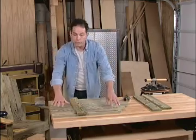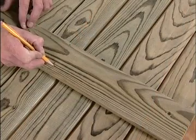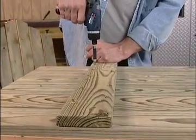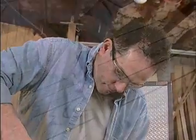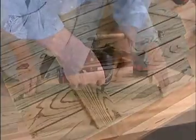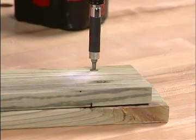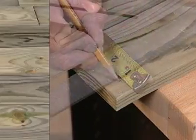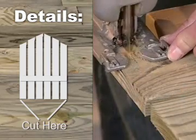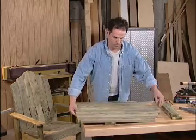Now all we have to do is attach the outer 2 back pieces and space the rest out in between. Use an offset pattern for the screws to keep the slats lined up correctly. Now, center the remaining 2 braces and attach together with screws. Next, measure 3/4 inch squares at the bottom corners of the back and cut them out. Attach the bottom supports, being careful to keep the upright pieces in alignment.